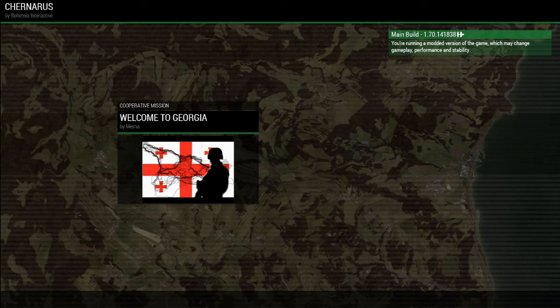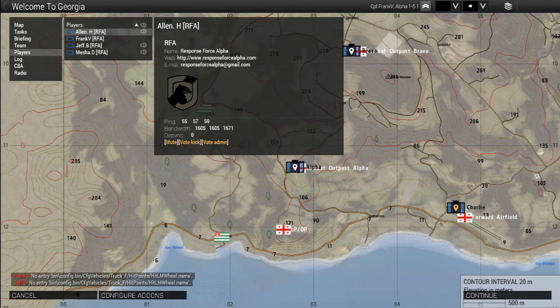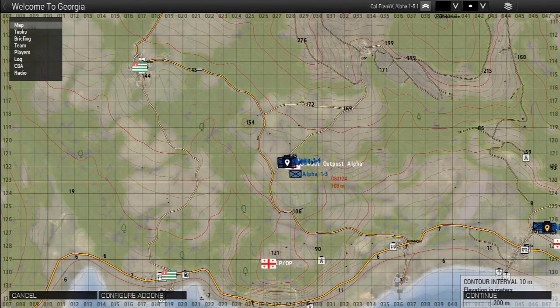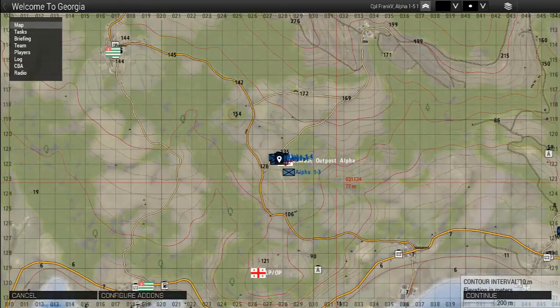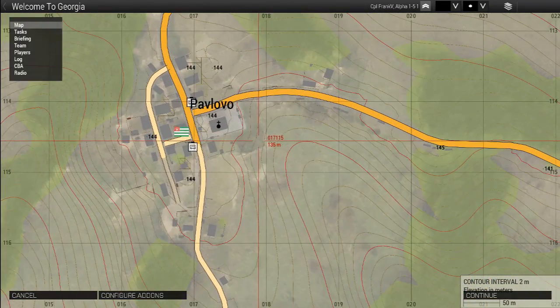All right, so we're going to the one north and east of Pavlova. Yeah, Frankie, I'm at the map. Okay, we're all going to go into Outpost Alpha, is that right? Yes. Okay, and let's see. Pavlovo.